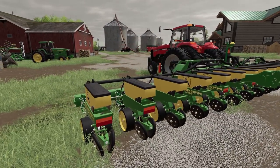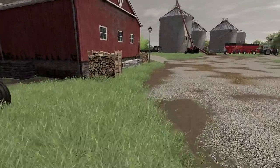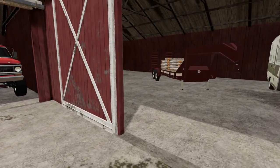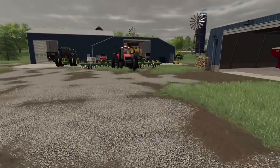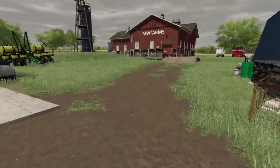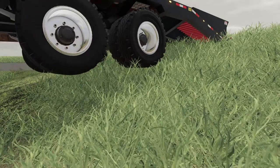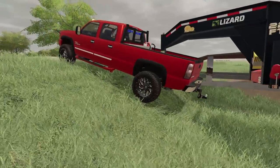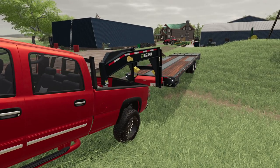Hopefully get some of them seed left over from last year. I still haven't got my shipment in for this year, but we got a little bit of seed over here, so I gotta get my trailer hooked up here, get the other trailer undone, put some seed in here, and hopefully get to plant. I didn't notice this, but that back rim is on the back here. Just barely. I don't know if Dirty Max here can pull it out.